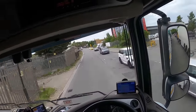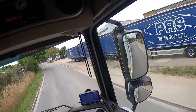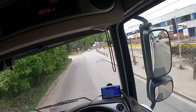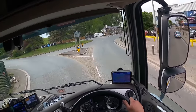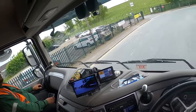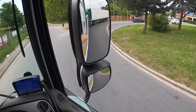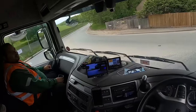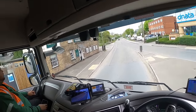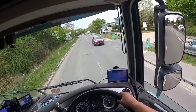And we'll probably have to stop the filming when we get near his depot. So it's right this roundabout, yep. You're saying, yeah? Yep. Okay. Right, okay. I'll try and get my head out the window a little bit and watch you. Hopefully be able to see the trailer coming round a little bit. Watching the nearside. We see that in the mirror if I get my head out a little bit. There we go, I follow him round, okay. Going straight over? Straight over and then right at the next one. Right, lovely, thank you. So we're straight over here and right at the next one.